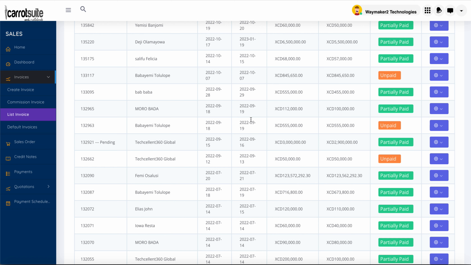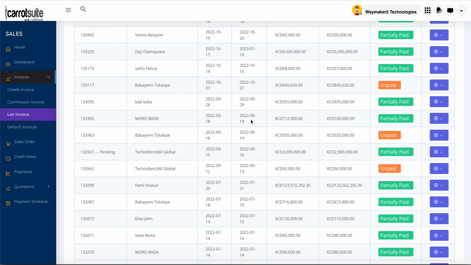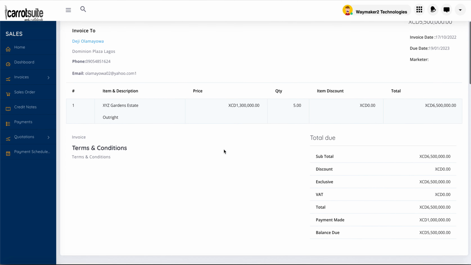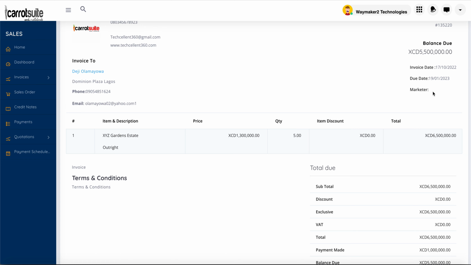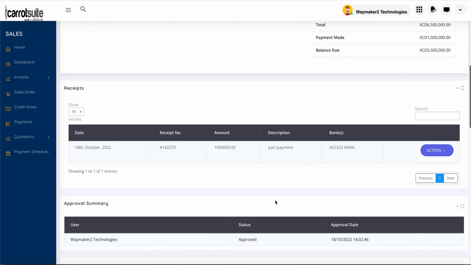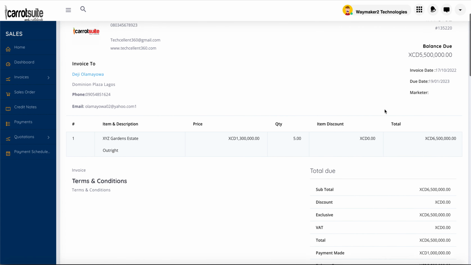So to do that, first you log in, go to your sales module, locate your invoice list page, then locate the invoice you would want to update, to add the marketer who brought the deal, and then update with the commission details. So we're going to use this one for example. If we click to view this, it takes us to this page when it's loaded. This is an invoice, but as you can see, there is no marketer on this invoice. And payment has already been added, partial payment, and currently there's no commission that's been generated on this invoice because marketer was not selected.